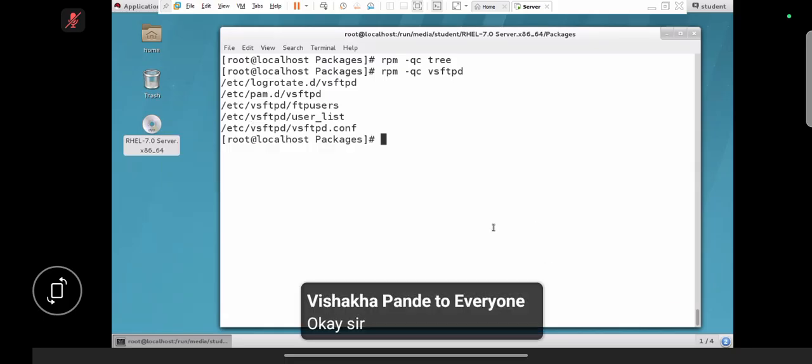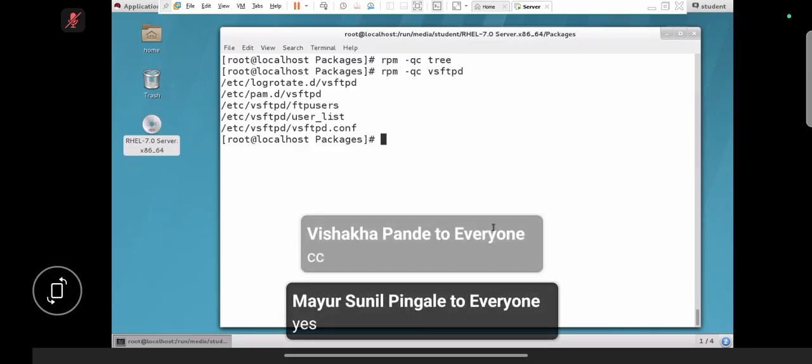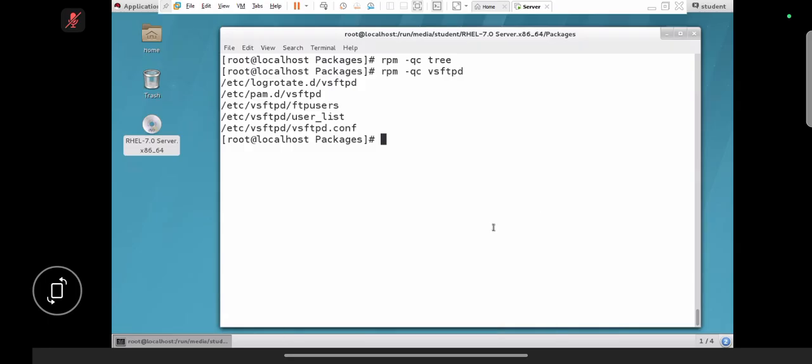So this is all about rpm -qc. QC means query configuration. rpm -qa means query all. rpm -ql means query list. rpm -qd means query documents. rpm -qi means query information. rpm -qc is important while you are installing services.